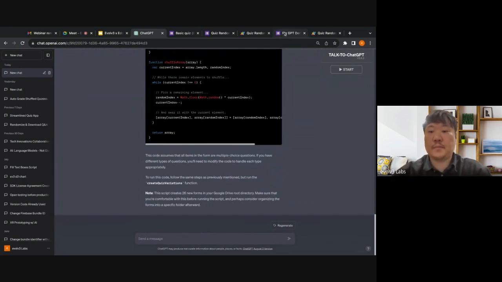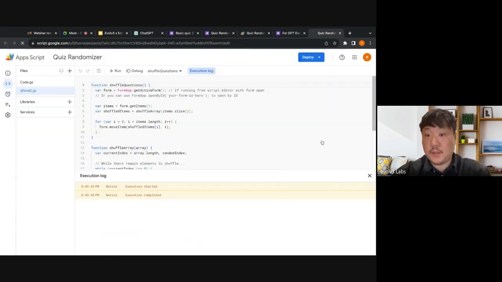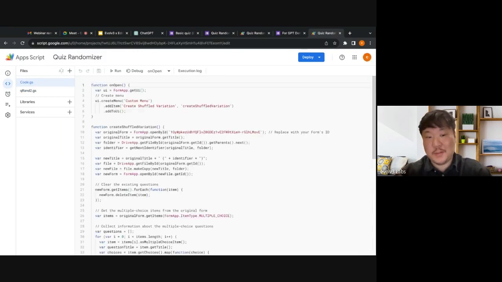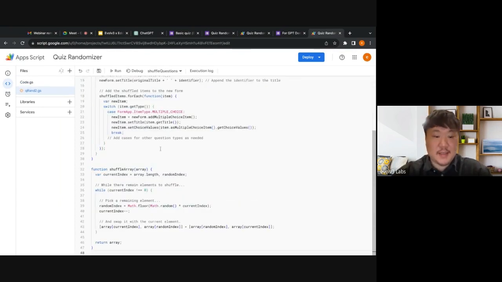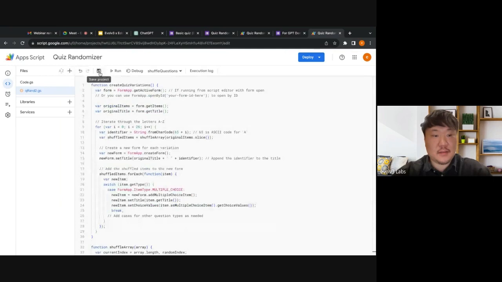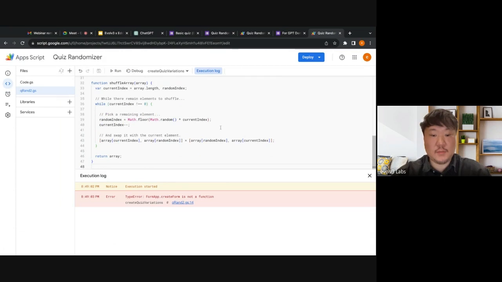So let's go back to the demo. And hopefully it works, fingers crossed. But actually we wanted to show a bug so we can show you how to debug. So hopefully actually it shows a bug this time. And save that. And we can run it. Oh, there's the bug.